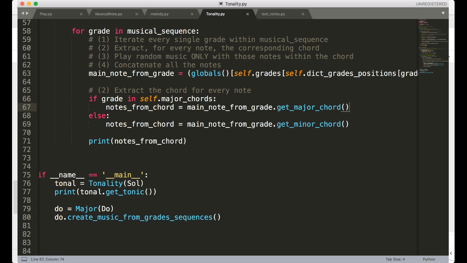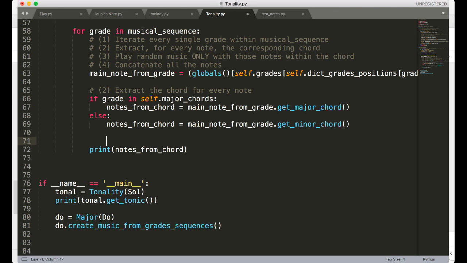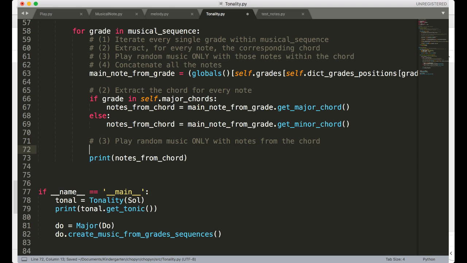Now it is time to play random music based on those chords. Okay, so yeah, the idea is something like this, which is play random music only with notes from the chord. And yeah, this is something that is done very, very easily.